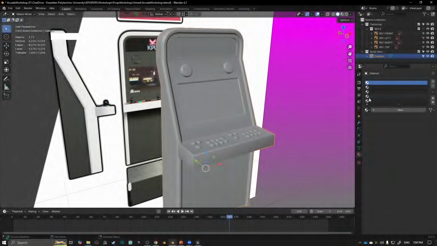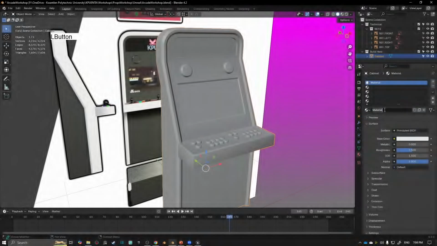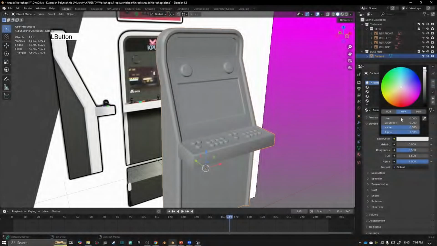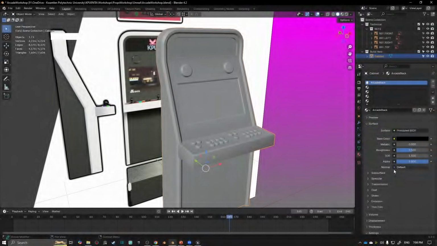And this will give us different slots, right? So in slot 1, there's no materials. I'm going to click new, and I'm going to call this arcade black. And I'm just going to make this black.